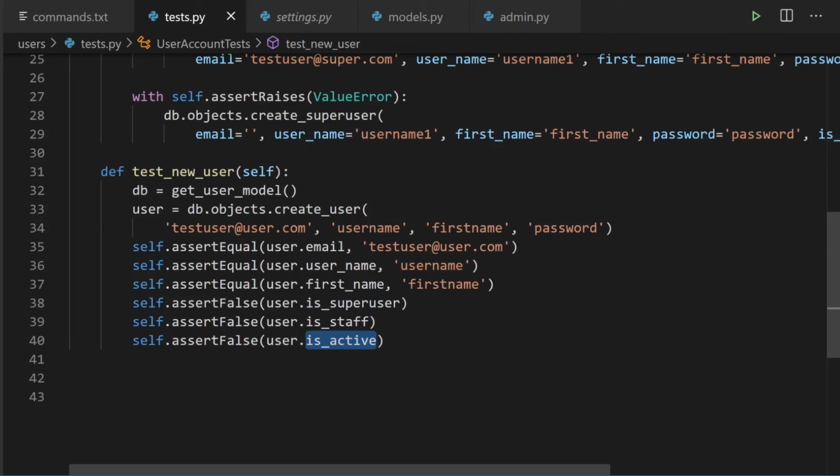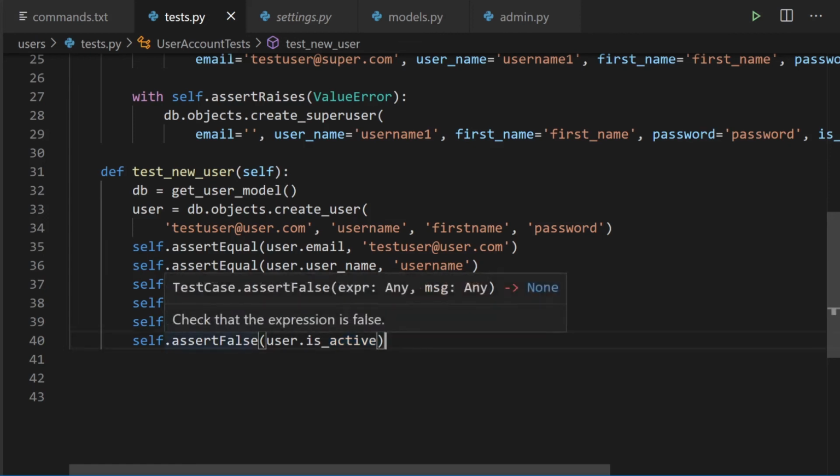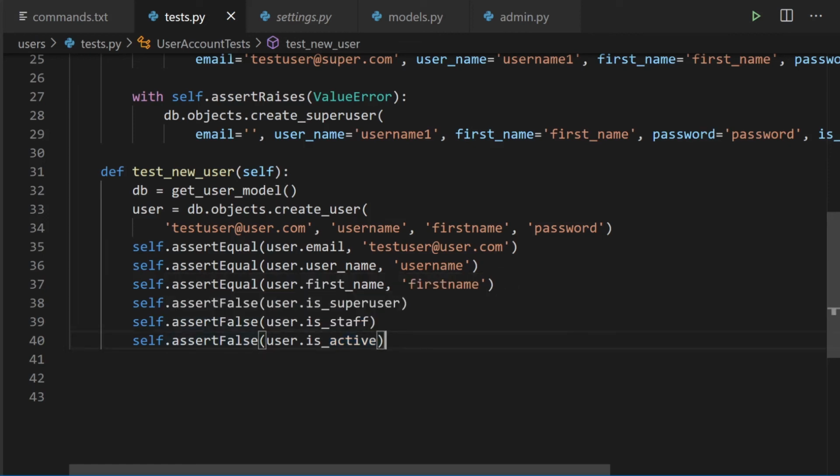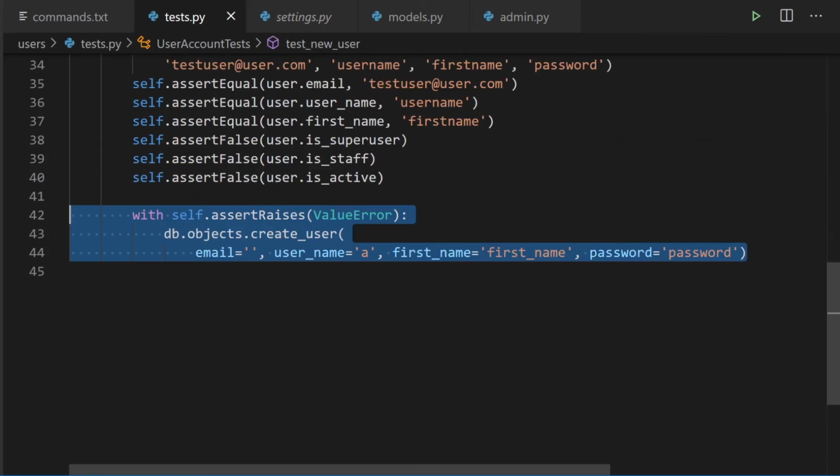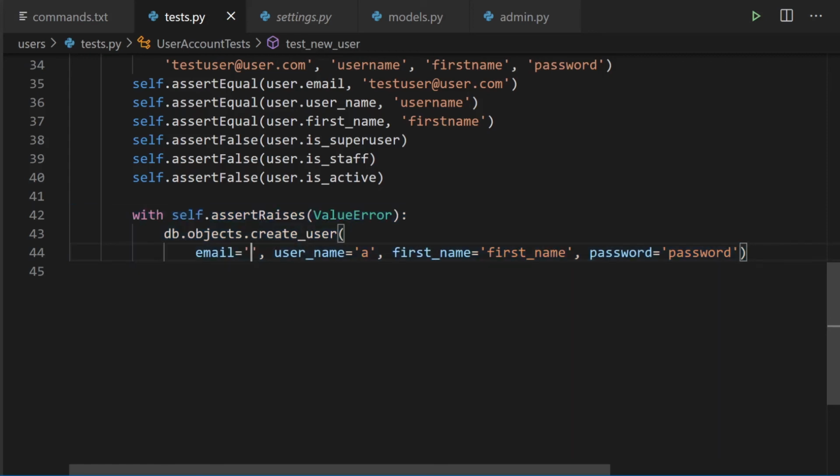and then sets the active is true, and then they can log in. So they won't be able to log in to the system unless the user is active. Okay, so let me go ahead and do an assert raise value error. So same type of principles here. I'm going to test that if I insert some data and I miss some data out, that we cause an error. And so I'm going to capture that.